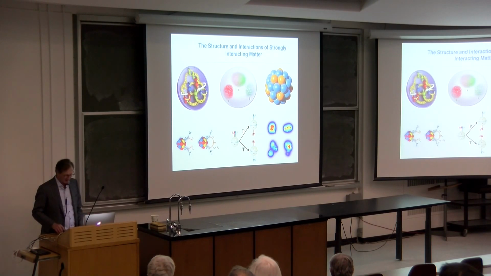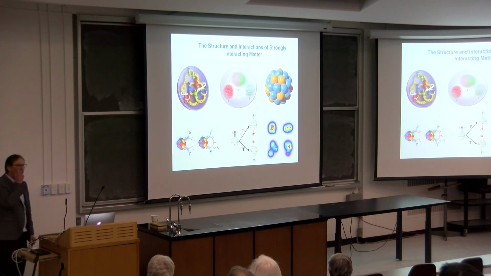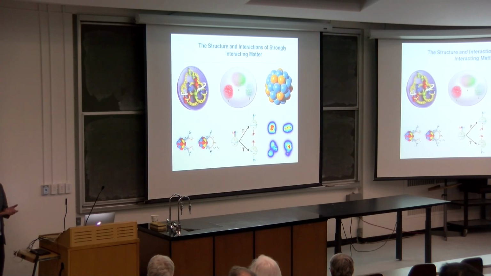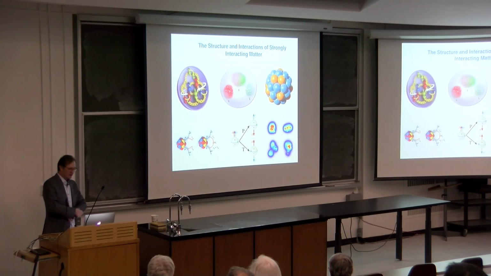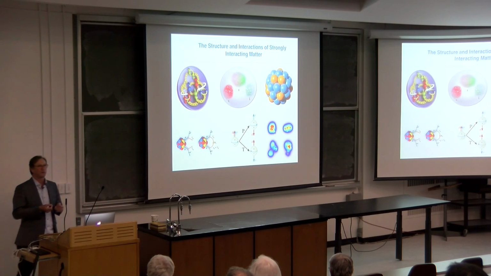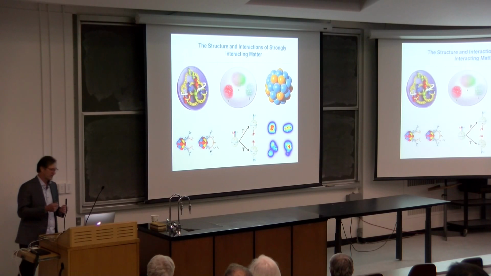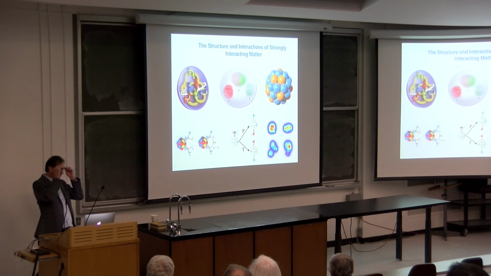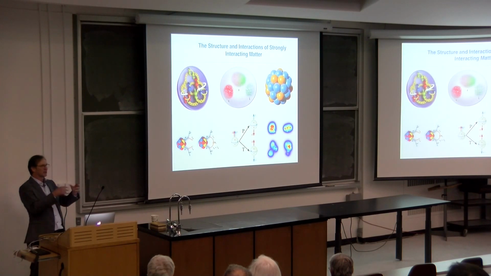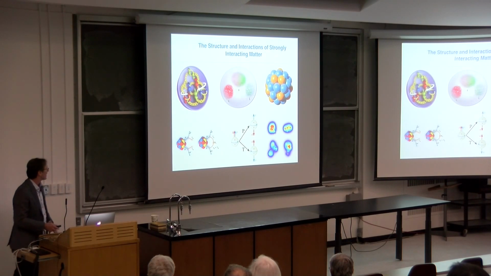The nucleus is quite an amazing thing. It looks like and behaves like a collection of non-relativistic neutrons and protons whose interactions are predominantly two-body in nature. There are small three-body forces, and as far as four-body forces are concerned, there's no statistically significant evidence for four-body interactions. Now, as you take a nucleus and compress it, as you go deep into neutron stars, the relative importance of the three-body forces increases, and there's other dynamics at play.